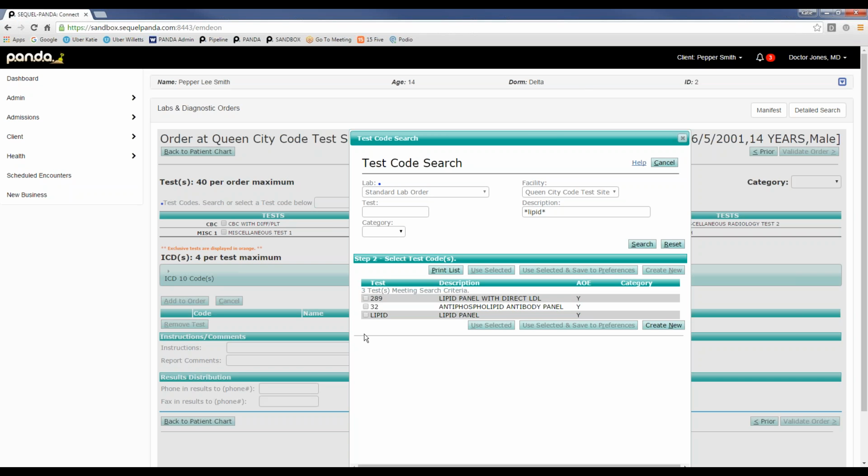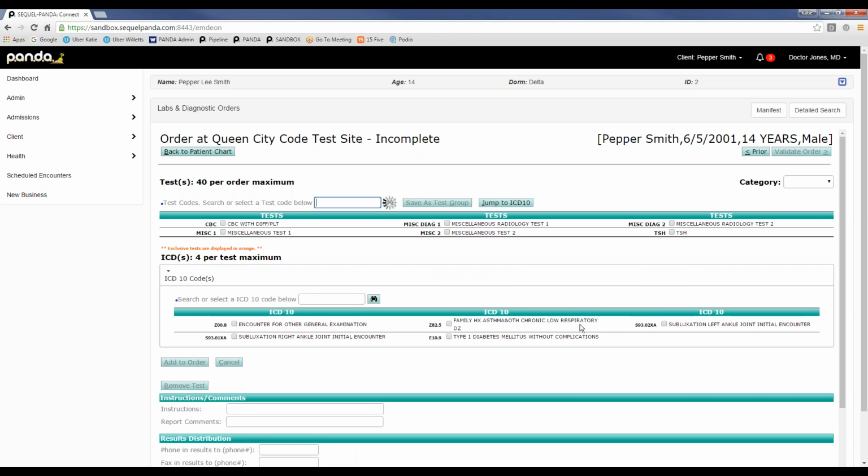All right, so I'm just going to go ahead and select my lipid. Hopefully that makes sense with the asterisks. It just broadens your search, basically. If I want to add this item, and you guys do have the capability of doing this, but if you add an item to your preference list, it adds it for everybody at Woodward or everybody at Mingus. So please be aware of that. If I want to add this to my preference list, I would just select the item that I want. So I'm going to use this item in this order, and I'm going to save it to my preference list.